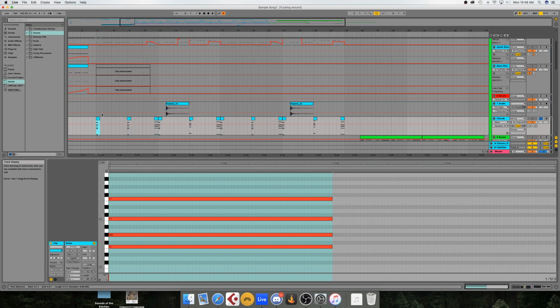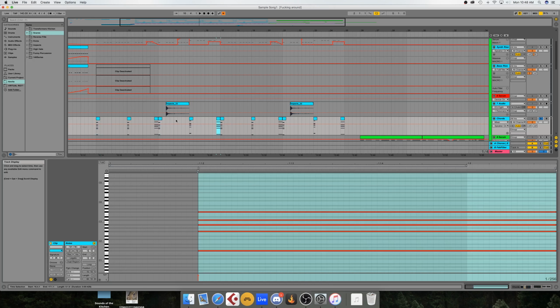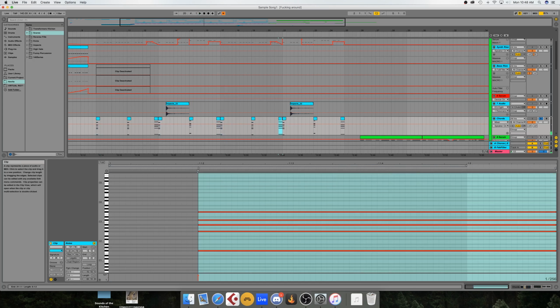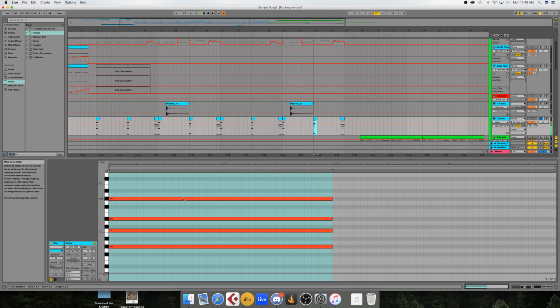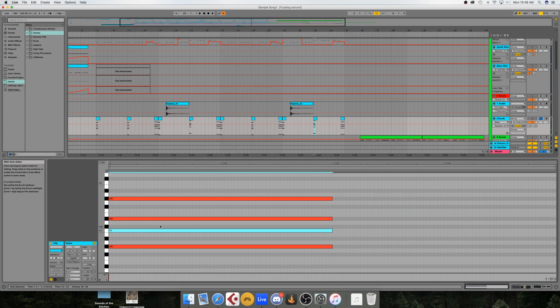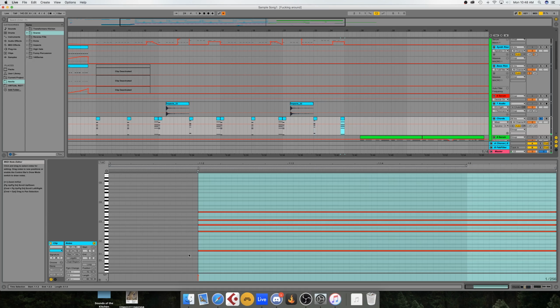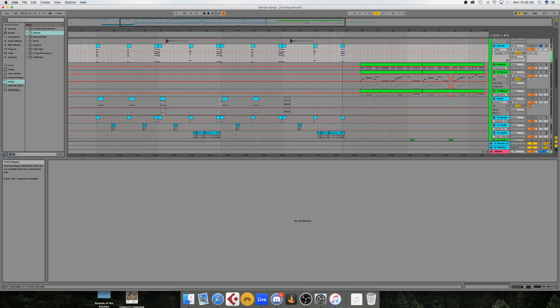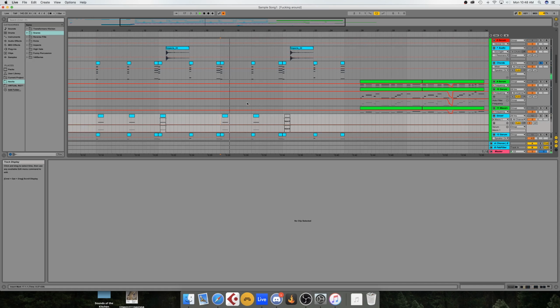So basically it's F minor, and then F sharp major, and then at one point over here we go into the G sharp major, and then we go back down to our F sharp and then to the other part. And then the lead just follows basically just a random tone. And I think that's about it.